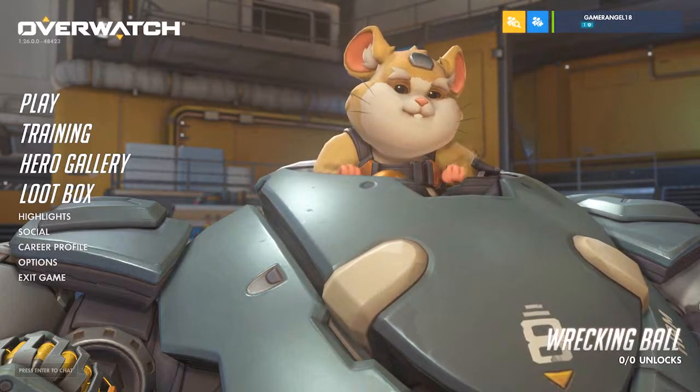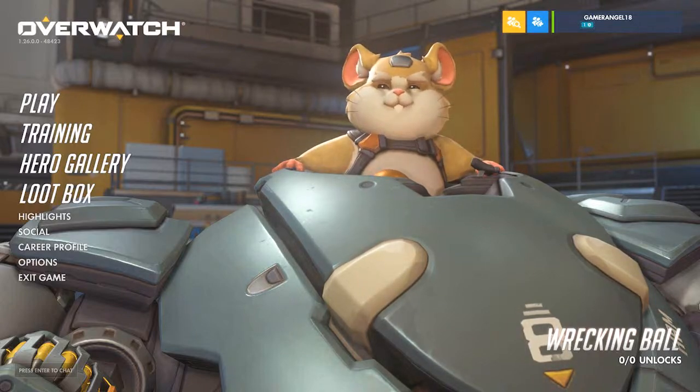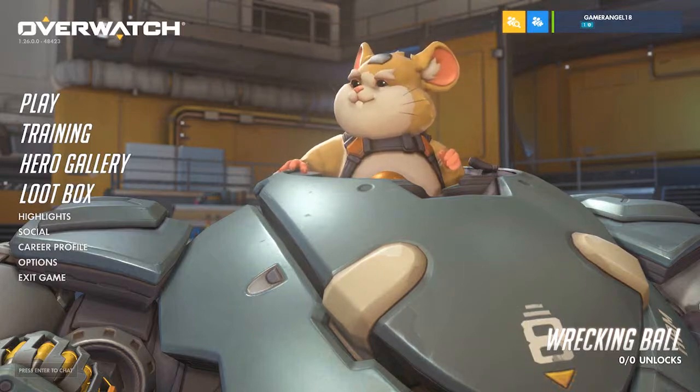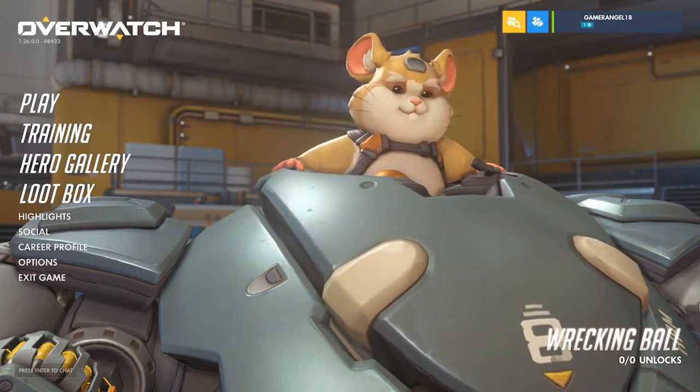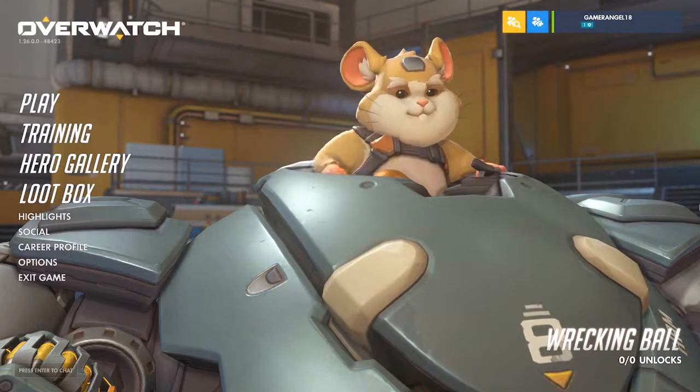Oh, it's so cute! But basically, the lore goes that it was back on Horizon Lunar Colony, that even though they were experimenting on gorillas, we got Winston out of it. They were also experimenting on smaller animals, aka little hamsters. So we have this little hamster, Hammond. Oh, seriously, you need to stop, it's so freaking cute.